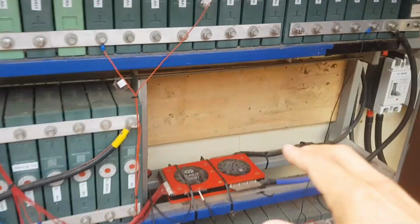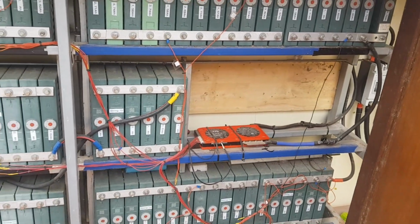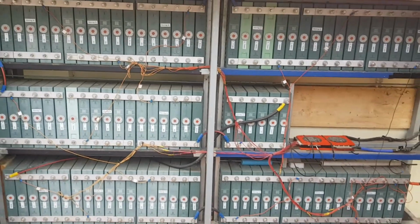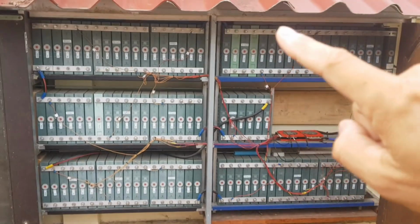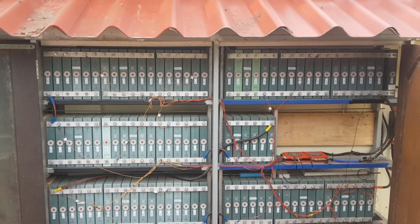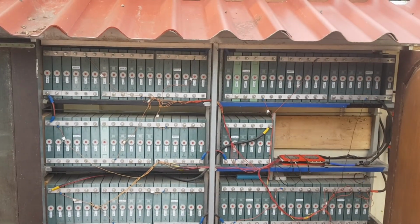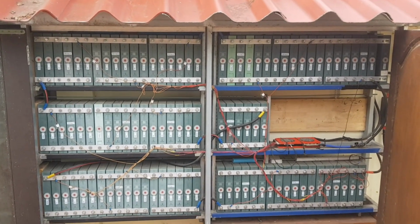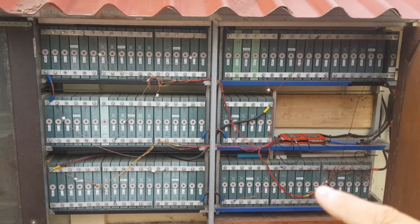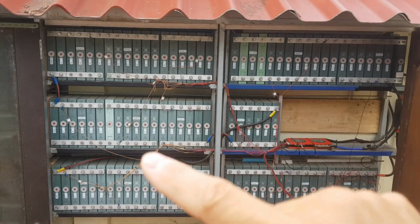After that, all these metal pieces here need to come out. So we will use an angle grinder to remove this, and then we will have two compartments here. I have to use these two because otherwise for the second battery the cable would not be long enough to reach the bus bar. So there will be one battery here in this compartment and one will be just over here.